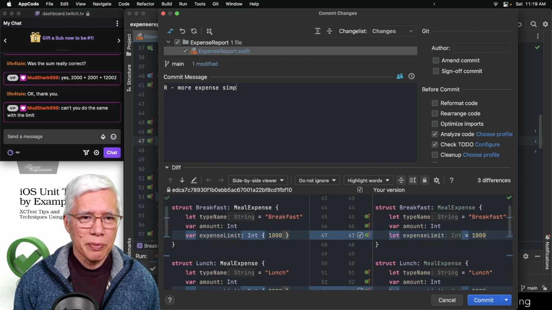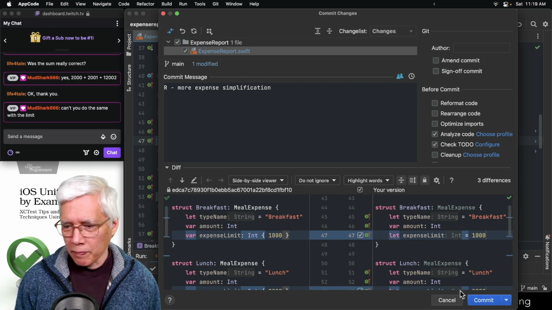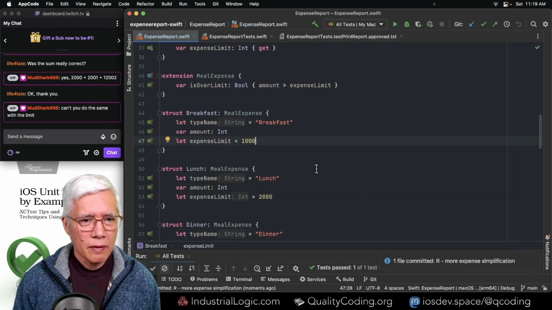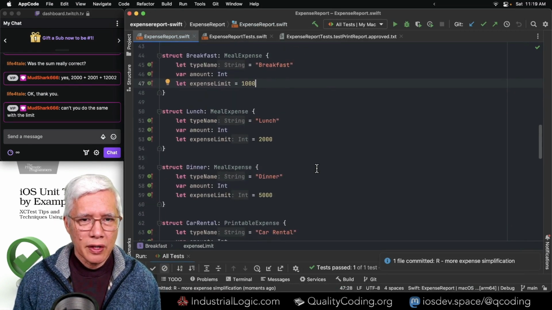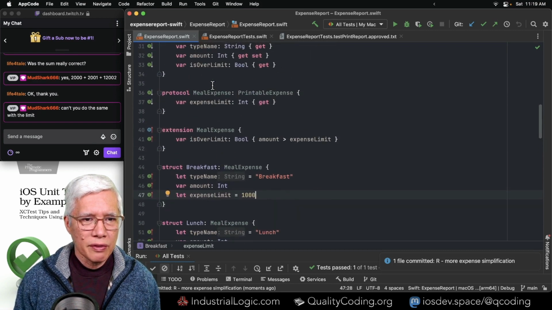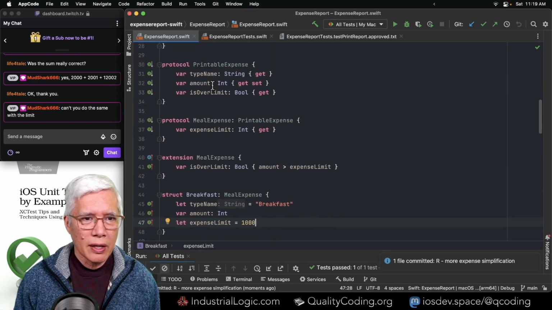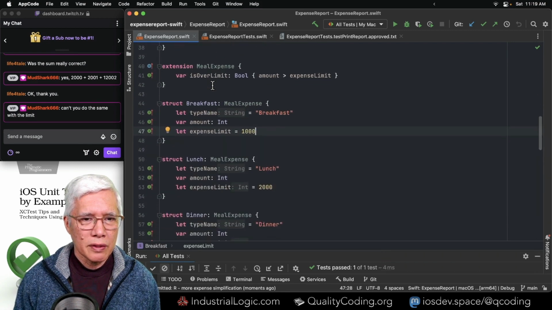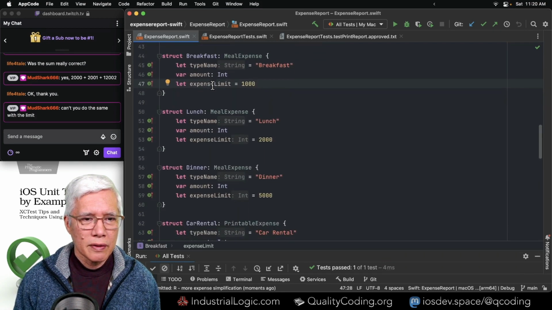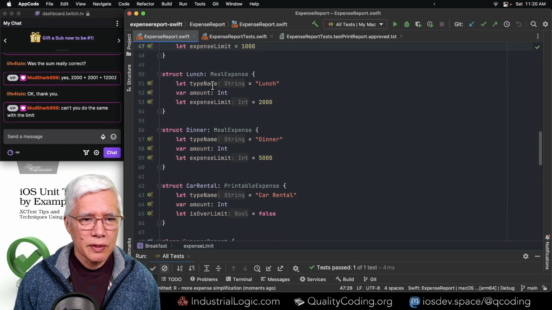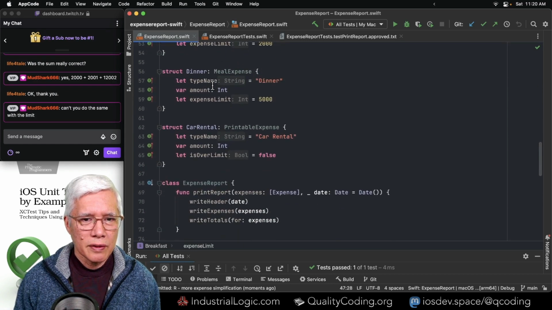More expense simplification. Right, so are these now all nicely set up where the only thing is the var amount? Everything else looks nicer.